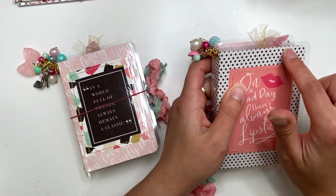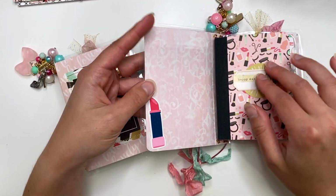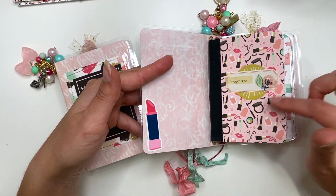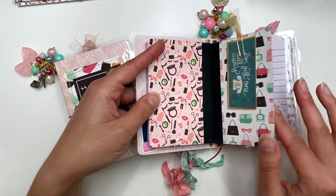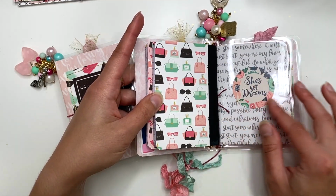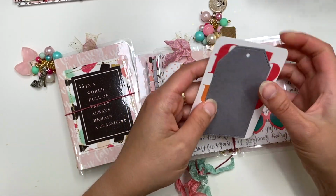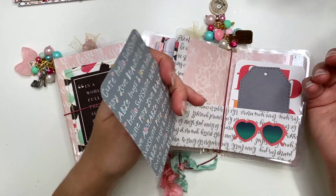The cover, like I said, is the Posh and Pink, but the cut apart is from the Fashionista collection. And then this is actually a sticker from my Best Life collection. Here's the Fashionista paper. So the notebooks are really, really cute. She's got dreams. And then this I just found in my stash, says fabulous. And then here, this one says hello.